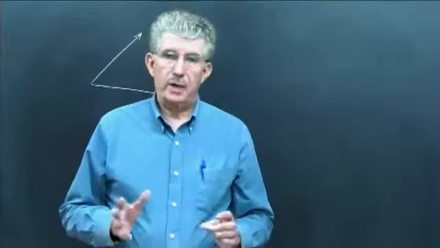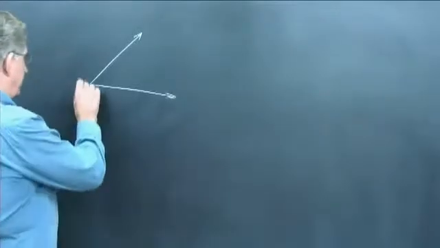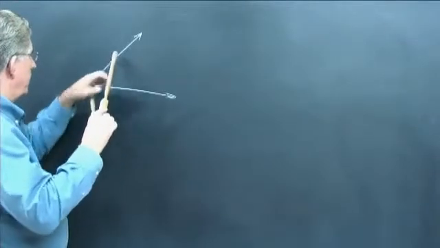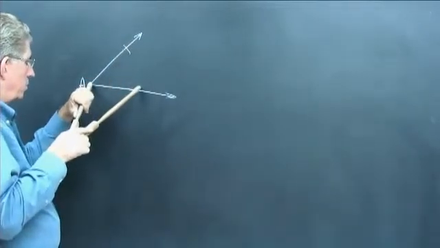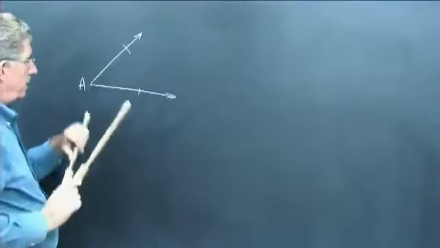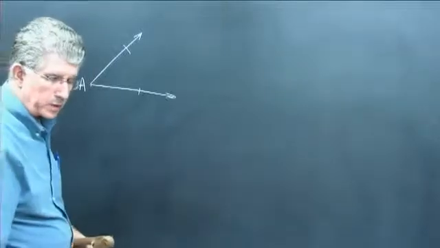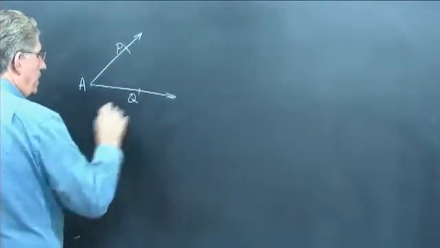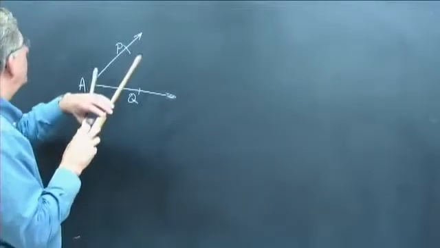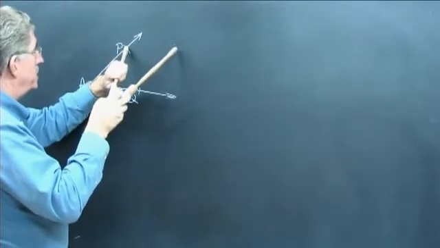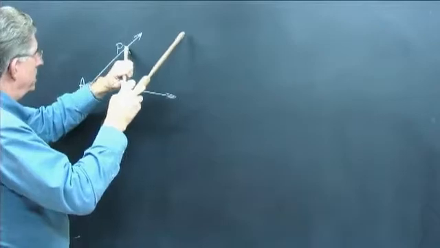Now finally we come to our last construction technique in this particular lesson. We're going to bisect this angle A. Let's take our compass and set some span, put the point of the compass here at the vertex, come out here at some convenient place and strike two arcs with the same setting on the compass. Now, at this point, you can change the setting on the compass. By the way, let's call these points P and Q, but you could call them anything you like. Let's do some different setting, or you could actually leave the same setting, but I emphasize it could be different. So let me increase it just a little bit.